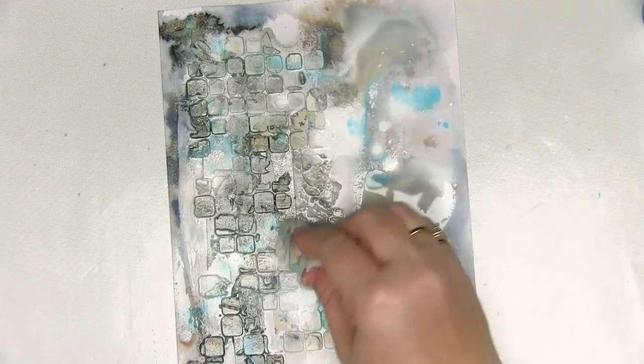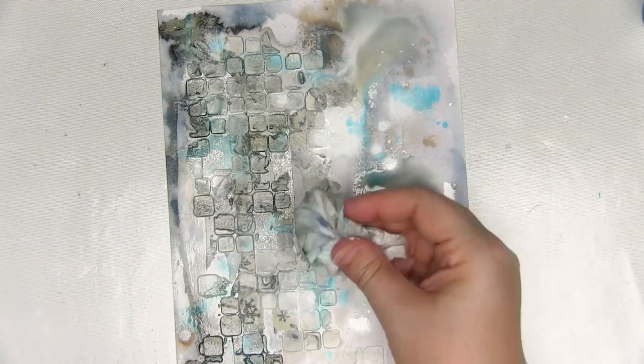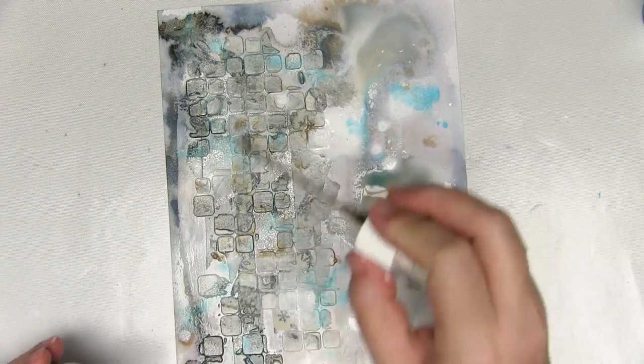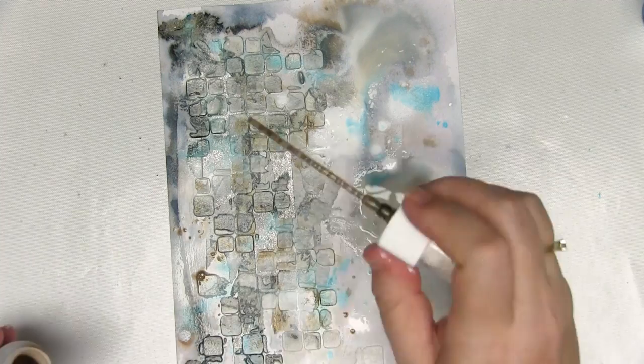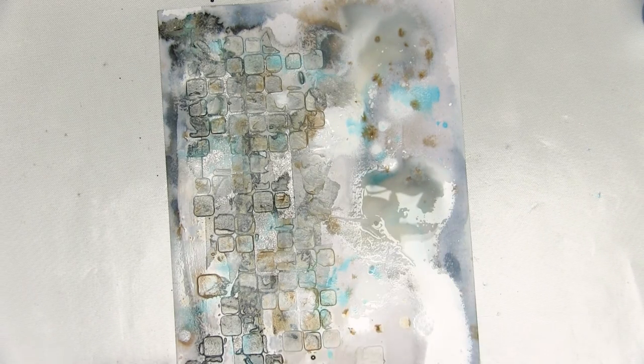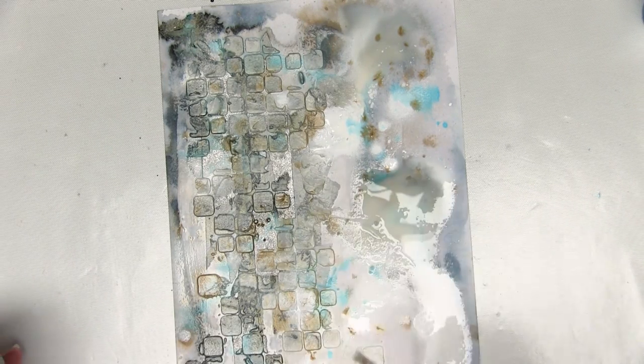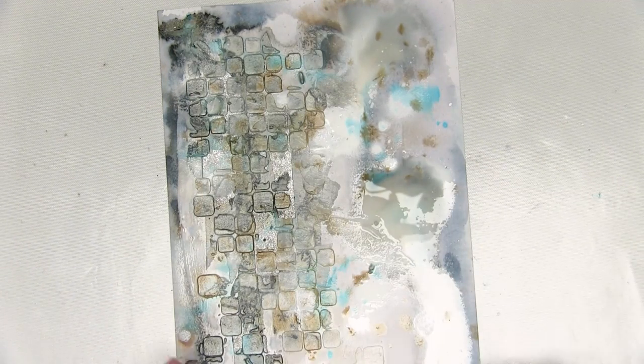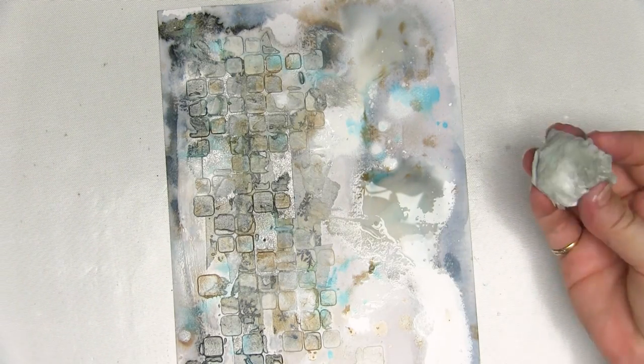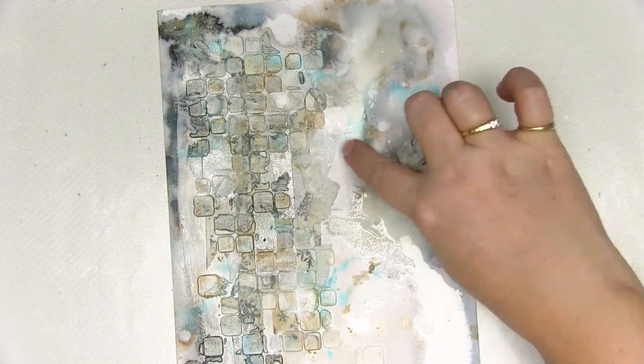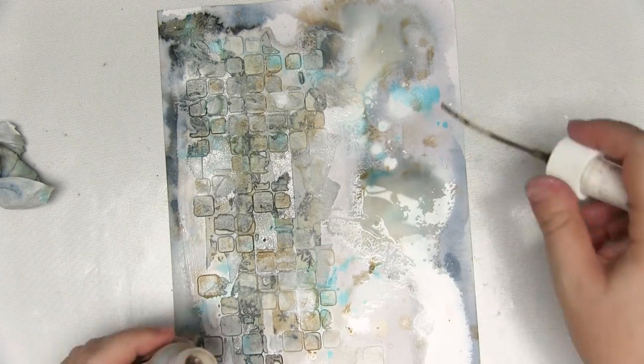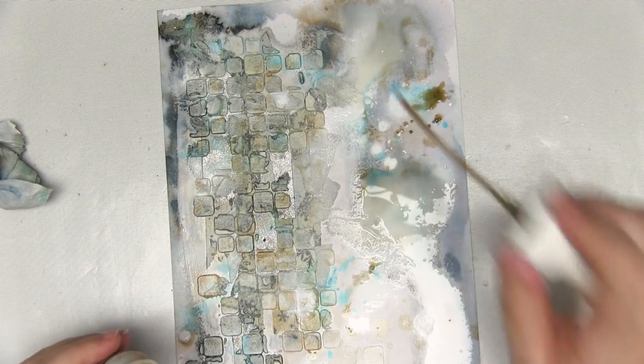Before this dries, I'm going to add some of the Tiffany Lou's blue into the background, just so that as this dries overnight, the colors blend and soften a little and that blue becomes part of the overall piece. I don't want it to stand out too much. If you feel that the opaque white paint has hidden too much of your background, just grab a piece of paper towel and you can dab it off. This is the time, if you would like to reveal or bring forward any of those background elements, for example the silver washi tape, just dab some of the opaque white or color off from the top of the tape. I might like to add in a little bit more brown using the same Moonshadow Mist, Long John Silver, so the piece isn't too grey. Keep in mind, as it dries, these colors will lighten and turn a lot more transparent.